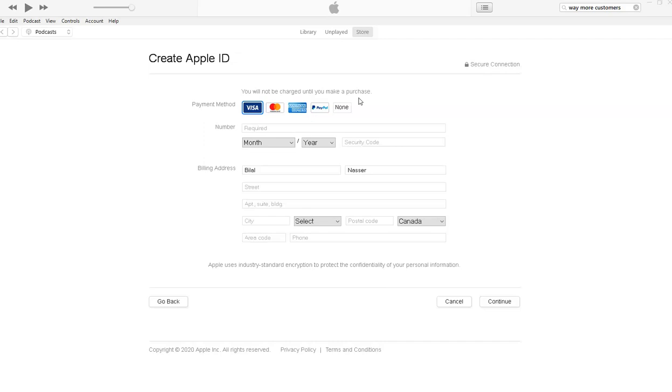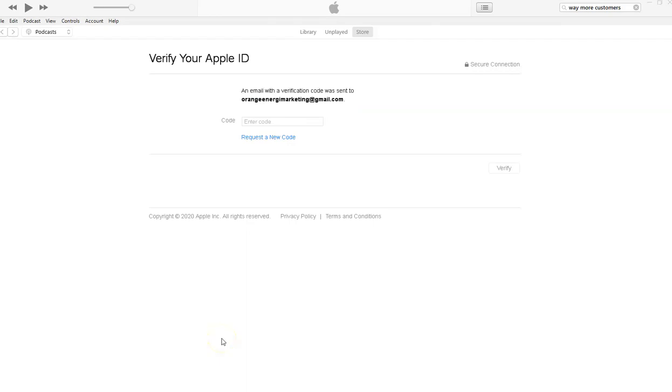So once I do this, I'll let you guys know, and I'll start the recording after I've filled in all the information here. Okay, so I just finished filling in my credit card information, my address, and my phone number. So it does require all that, so you need to make sure when you fill it out, you fill it out properly. You're making an account that's going to be secure. And I guess they want to avoid spammers and people that try to do scams. So always fill in the information properly, and make sure it's accurate and correct.